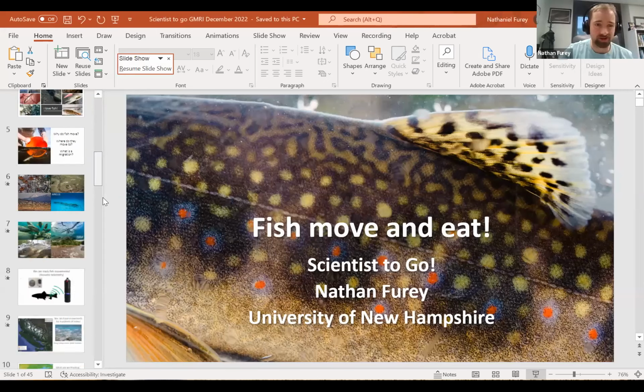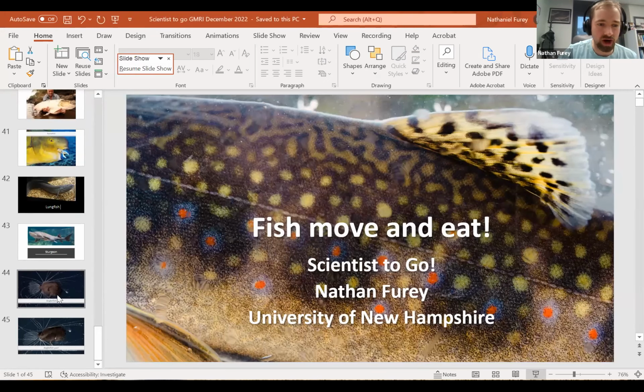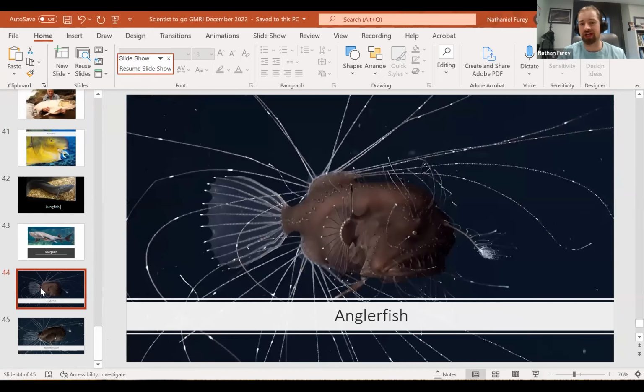and come back as well. So those are really cool fish. Probably my coolest fish that I haven't had the pleasure of actually seeing, but I love teaching about it. And I'm going to share my screen really quickly because I think I have this as a slide. It's the anglerfish. And when we get into deep sea fishes, there are some really cool fish out there.